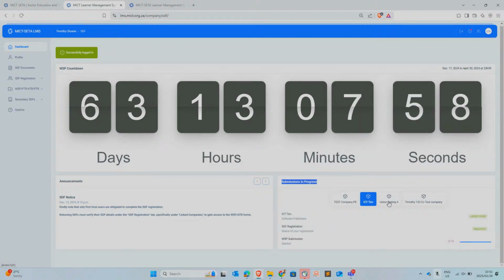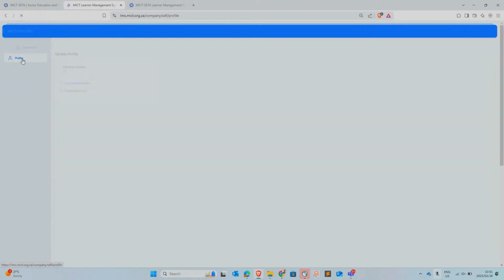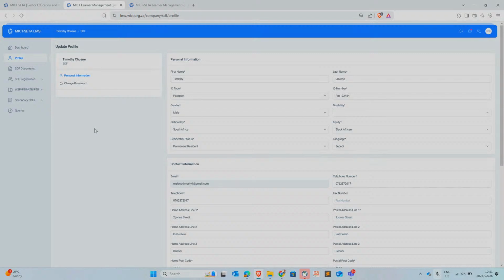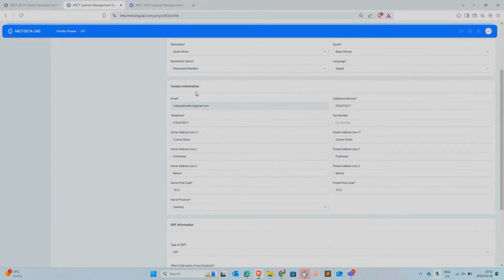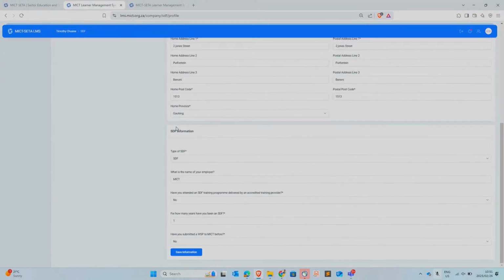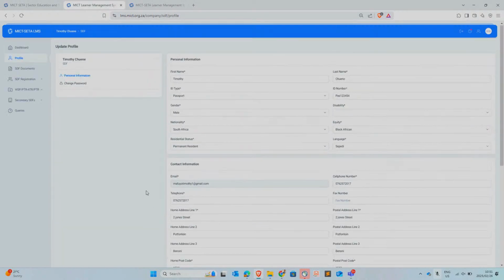These are those multiple companies here at the bottom. We have profile, where you need to update your information. You'll update your personal information and also go to contact information, also SDF information, and you click save. Under profile, you can also change your password.